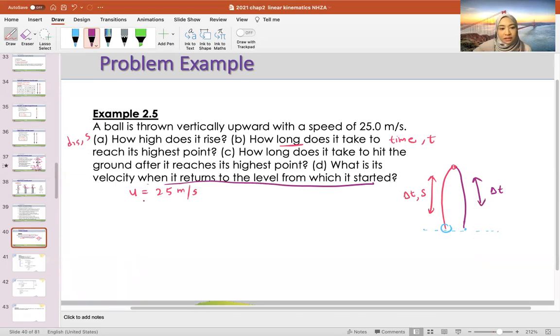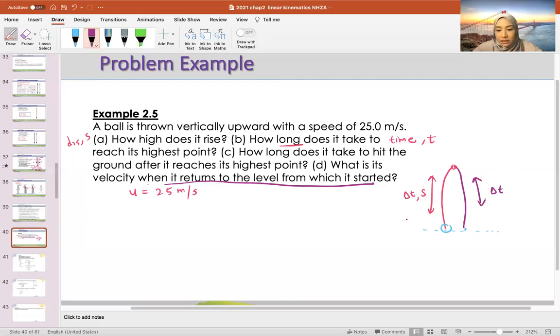Okay, so what is the V here? What is your V? Do we have to separate this motion into sections or can we just say it's a single motion? Do you have to separate into sections or not? Separate. Separate sebab? Because at here is positive, at here is negative. Okay, so satu acceleration. Okay, so satu section ni positif, satu section lagi negatif. Tapi it going upward. Okay. Satu going upward, satu going downward. Okay, so that's the reason kita kena divide into section.